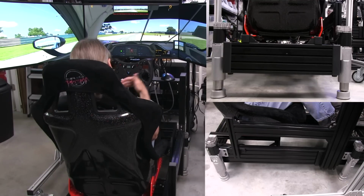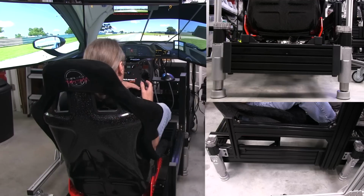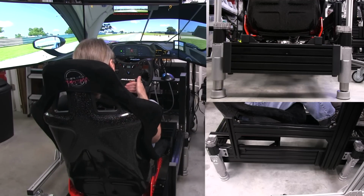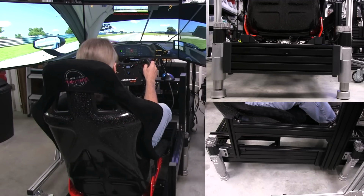And any of the bumps, the transitions between the asphalt and the concrete, right on. There's no latency there. You feel it right away, and it feels like you're transitioning from one surface to another surface, which is very important because that also tells you it can get more slick or less slick depending on the transition. So that's something you want to feel so you know what inputs you need to do to control the car and keep it from getting out of control, obviously, and going off like I did a couple of times there.